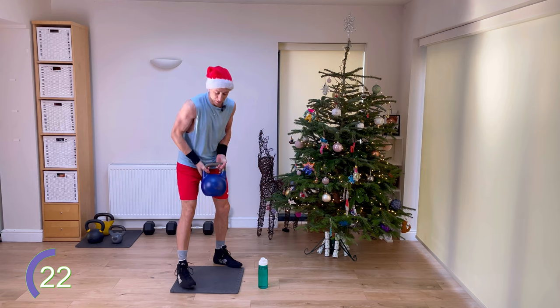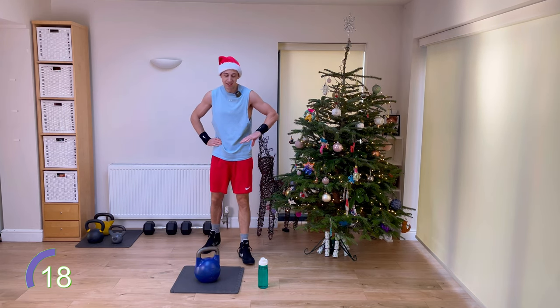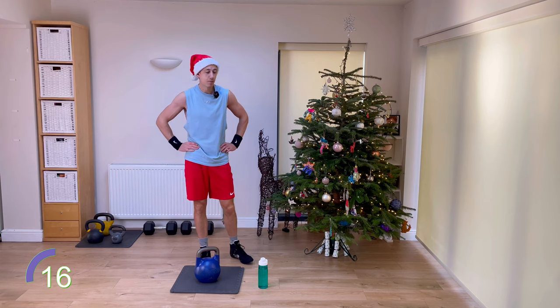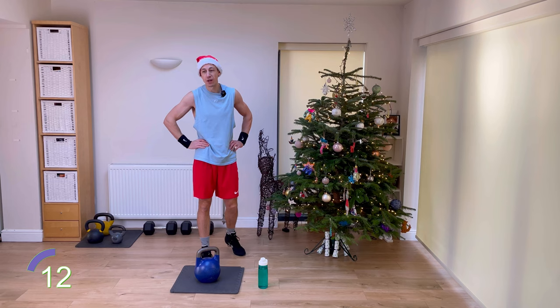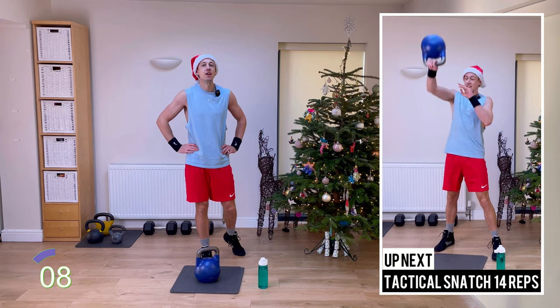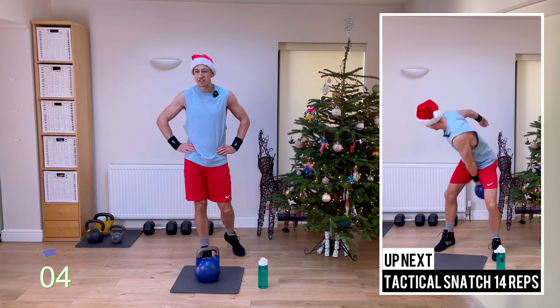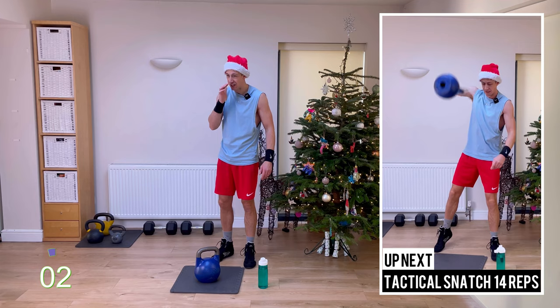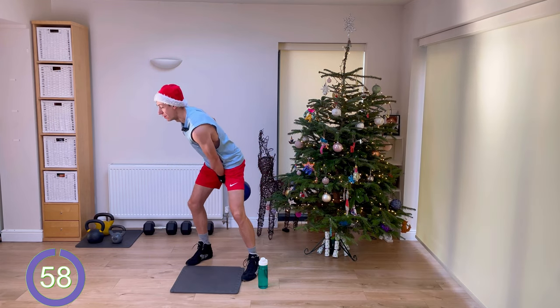The workout today is very much winter themed, but you know, suitable to do any time of year. Great mixture of exercises, will give you a full body workout. So yeah, whenever you happen to come across this video, do give it a go, but particularly one for the festive season. So we're gonna be going into a tactical snatch next. 14 reps each side, swapping over at the top.